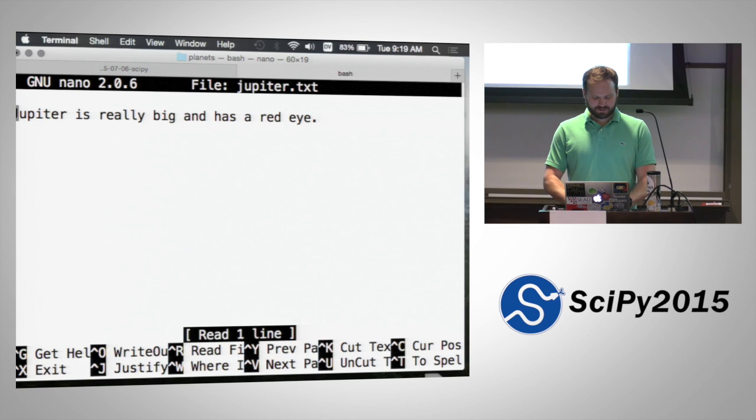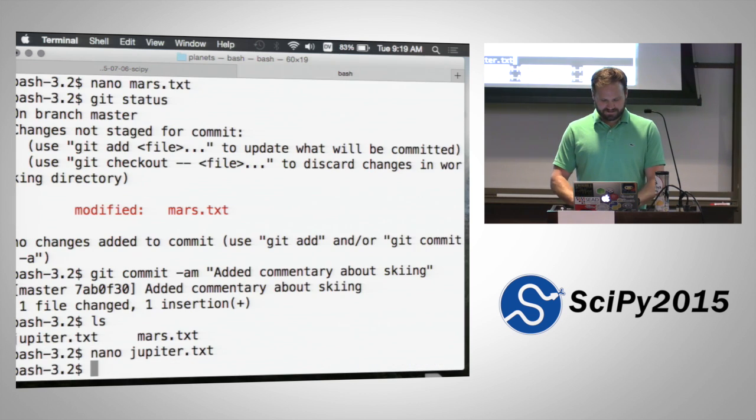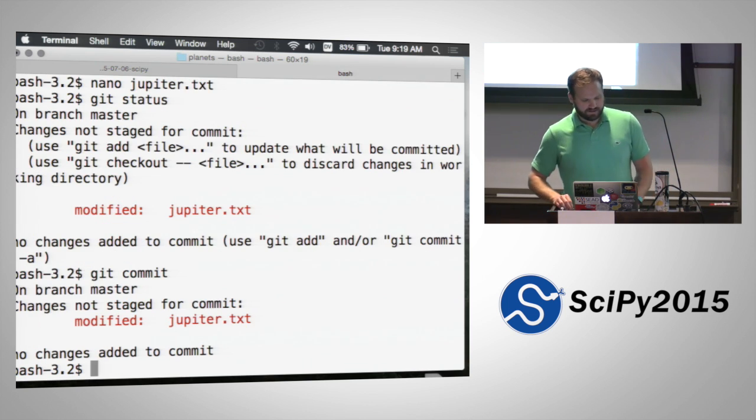I will say what that example was meant to show. So I made some changes to Jupyter. And now I'm going to type git commit. There we go.